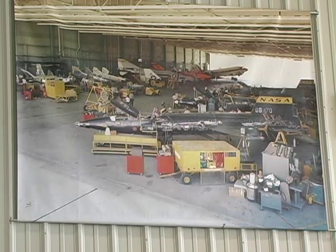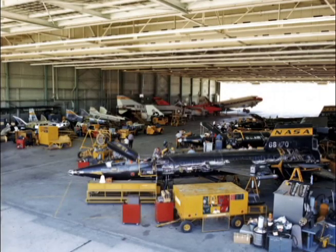This photo is sometimes referred to as the golden age of flight test. It's the hangar in which we're presently standing, which basically is the only known photo that shows all three X-15s together. In addition, on the left side of the hangar, you'll see all the lifting bodies. You will see an F-4 Phantom, which was used for flight research here at Dryden, an F-5D Skylancer, which was a supersonic version of the Skyray, and bringing up the rear at the very end, the DC-3, which goes to show the Dryden flight tests everything.